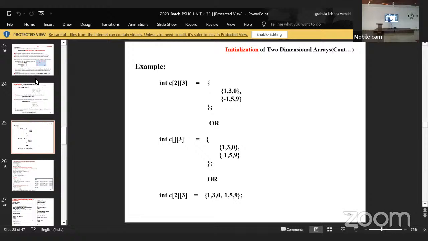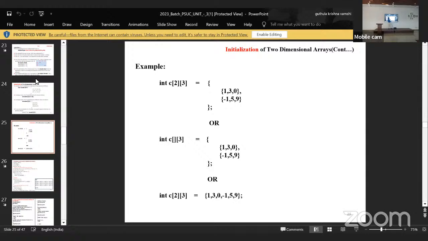Now tell me the first element. It will be stored as 1. Next element is 3. Next element is 0. Even though you are giving it sequence-wise, it will take -1 and 5, and you can take 9. You can give like this, or either you can give like this. Both ways you can give.